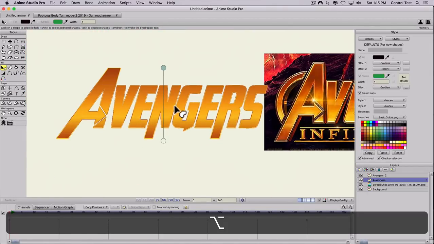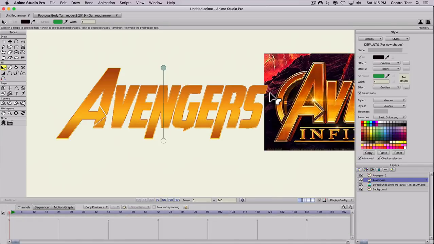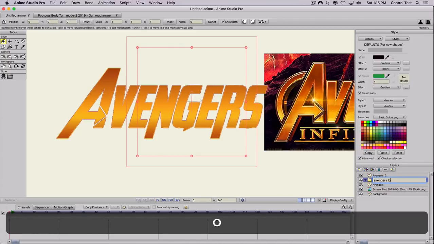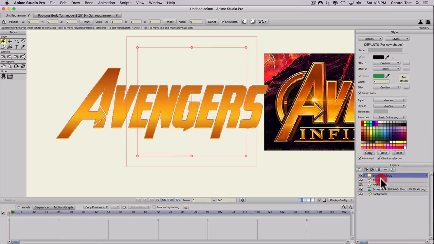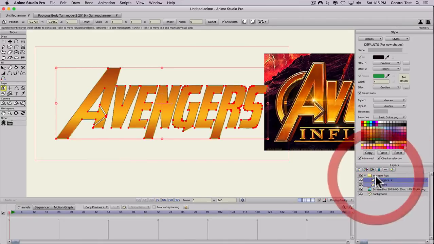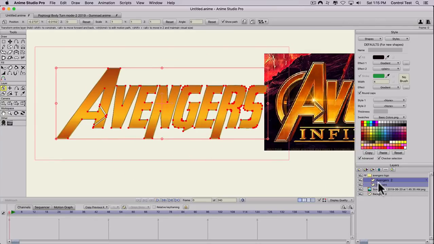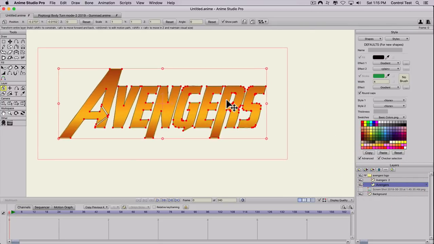So there's some gradients, and now I also want to add a highlight. So I'm going to create a new group layer that I'm going to throw everything in. I'll just call it Avengers logo. I'm going to drag both of those layers that I just created into that folder. So if I hide it, it hides both of them, and they move together. And remember, I have 2 copies, and the bottom one is just to make another extra edge to the artwork. Let me hide that screenshot for a second.